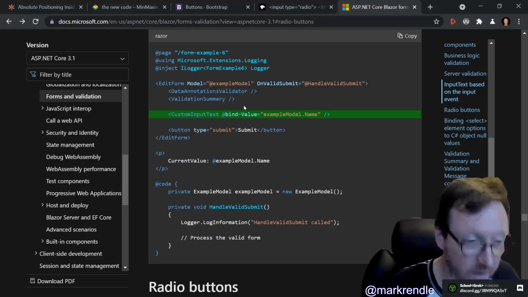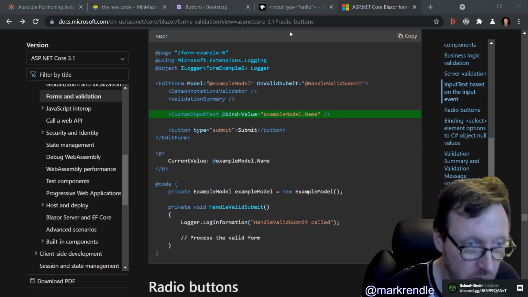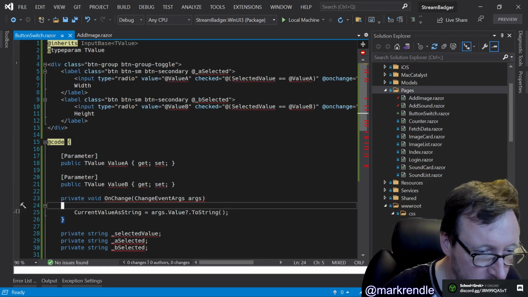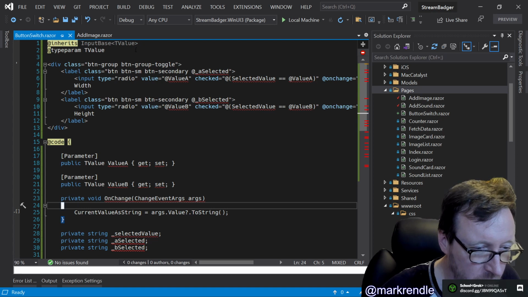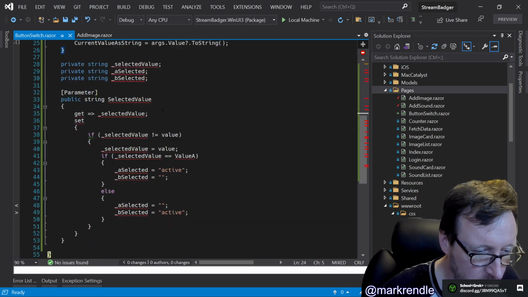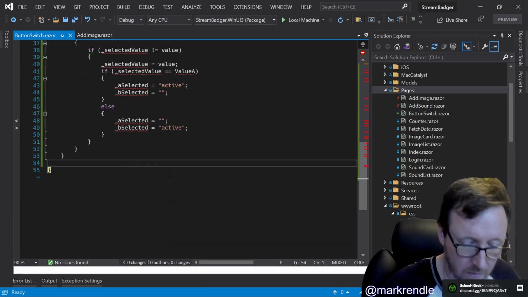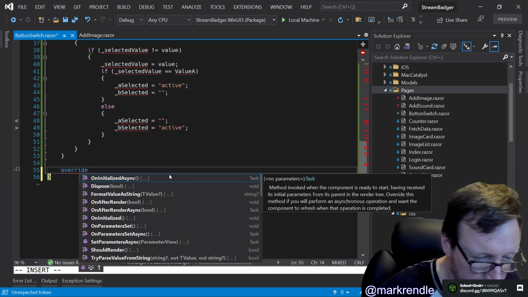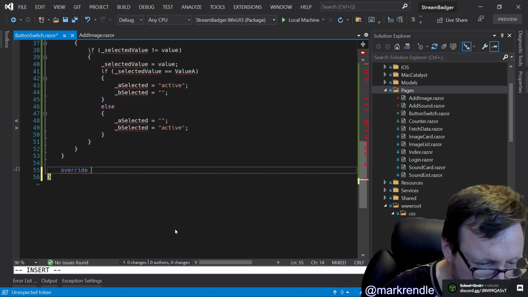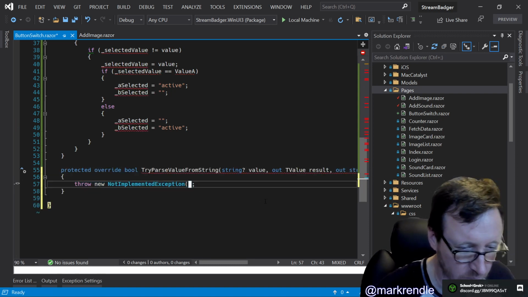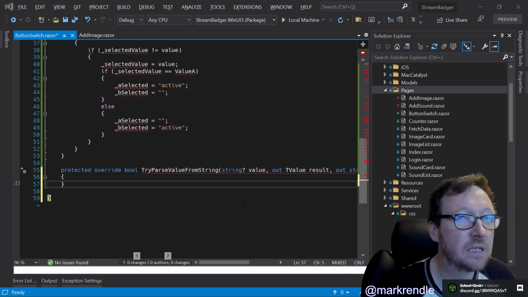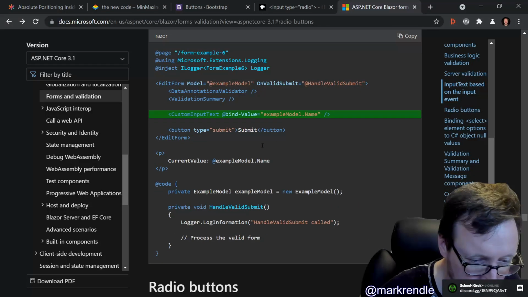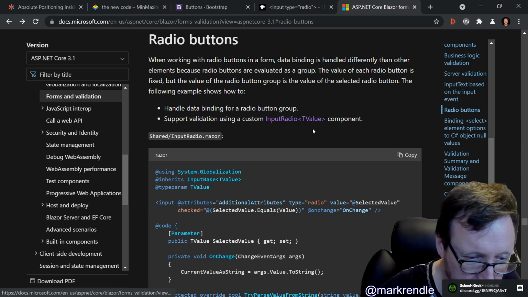Okay, and then we can try parse value from string, and let's just go and grab these radio buttons.